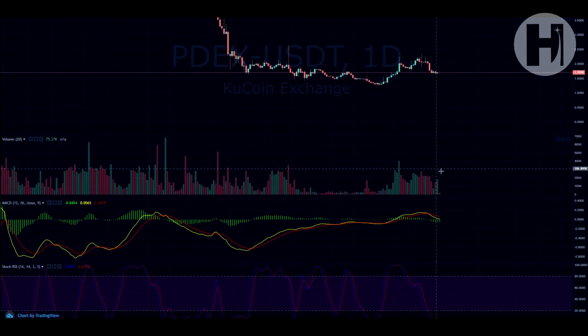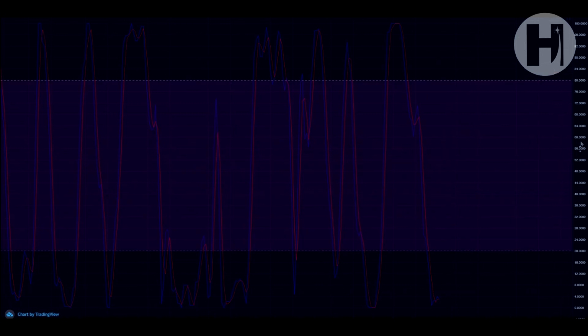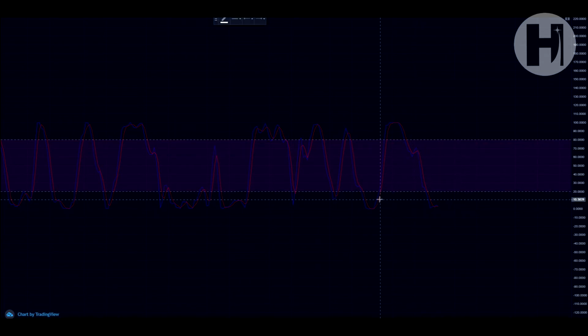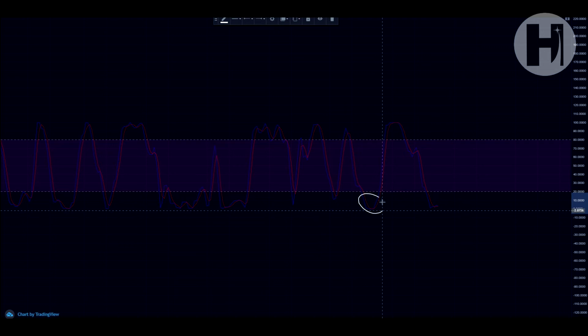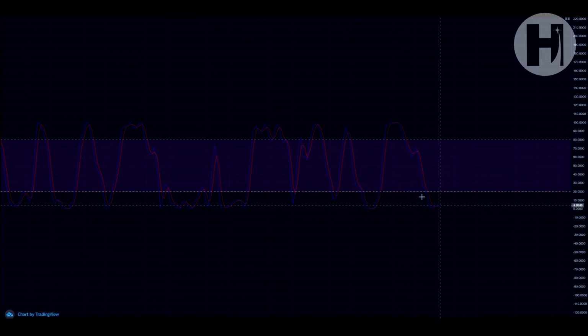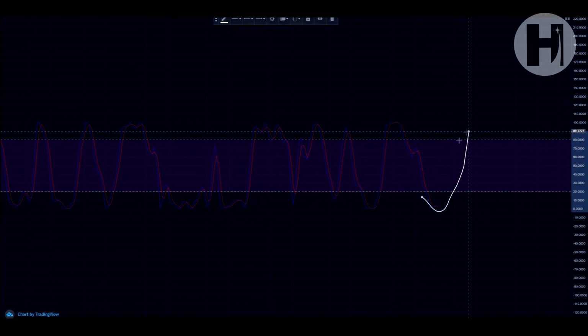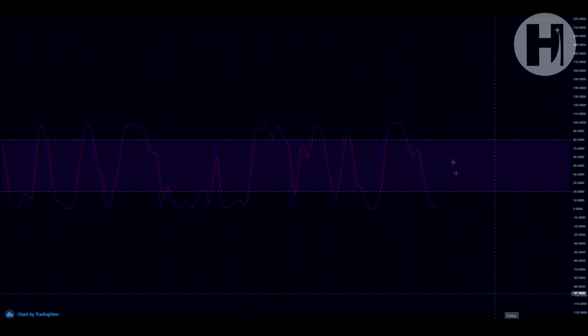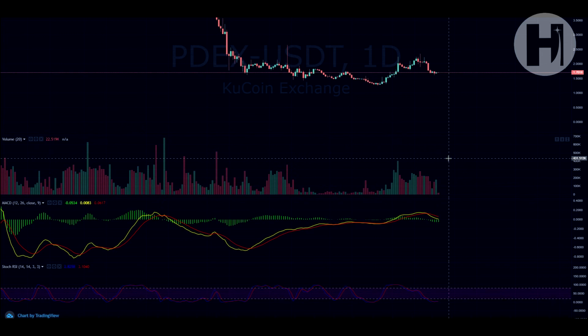Okay, switching to the daily on KuCoin, I do want to take a look at the stochastic. As you can see, we are in the oversold. We're below the index of 20. Great buying opportunity. The last time we were here was at the end of July. And as you can see, since then, we've had a nice move to the overbought zone and then a move to the downside. So potentially we're looking at a similar scenario. Maybe we'll see something even more bullish towards November, just like we saw last year, but I don't expect a bullish move or as bullish of a move as we saw last November, but who knows? Be ready for both outcomes.